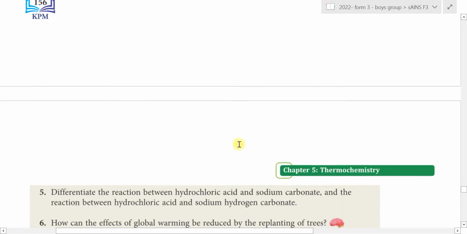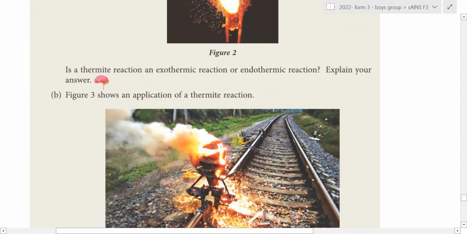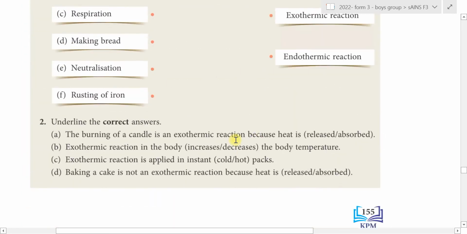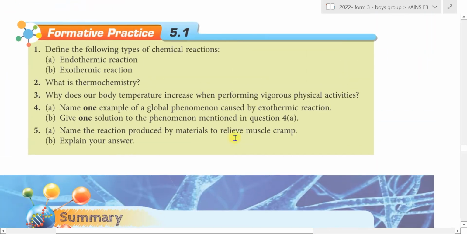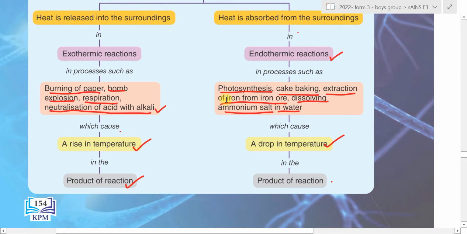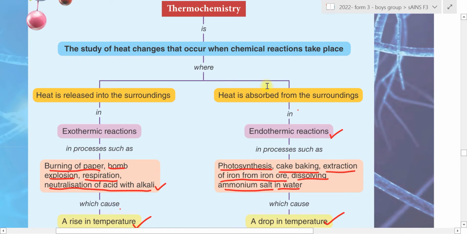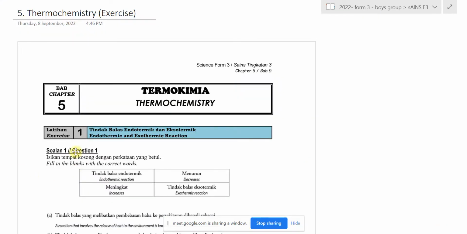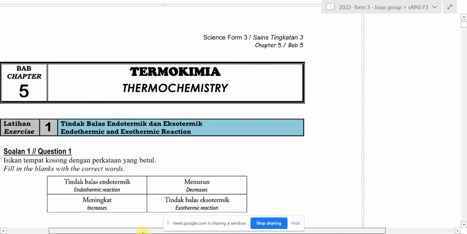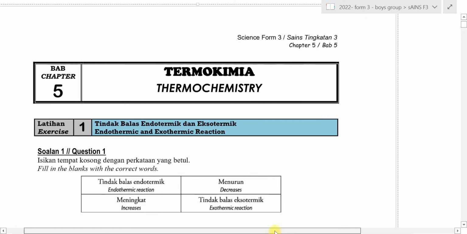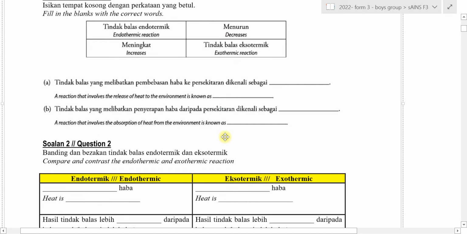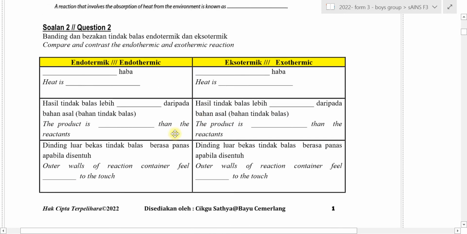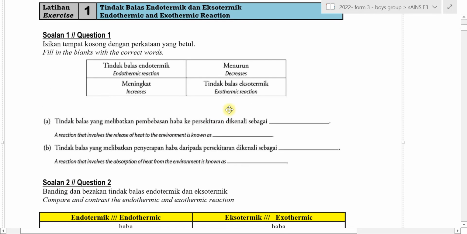And then we have so many things. The exercise will test you a lot. Although the chapter is very short, the application is a lot. So that's why we need to try different kinds of questions for this. Now take out the exercise I gave you. Let us settle all the direct questions first, the section B type and the short answer questions. Sometimes if there are things you cannot understand, just leave it, I will get back to you.